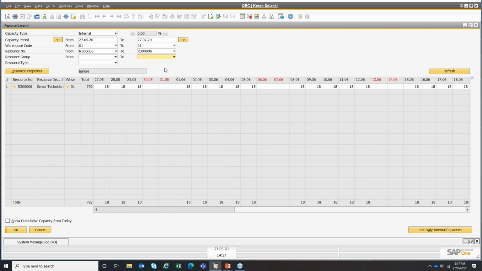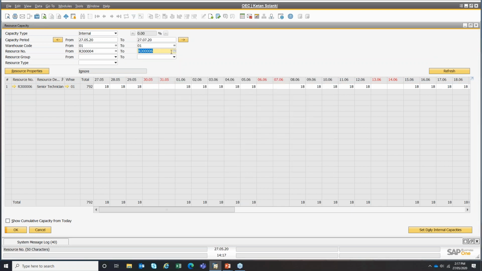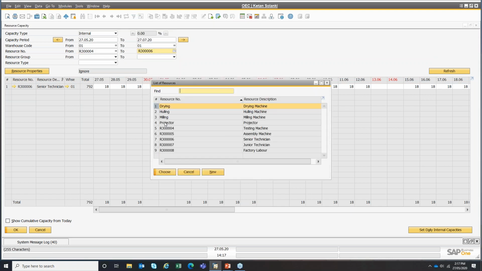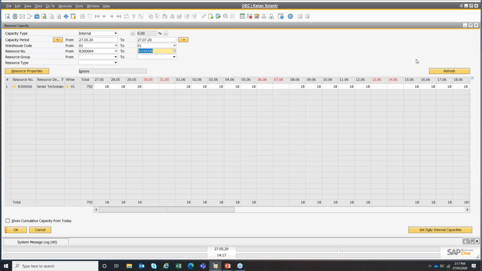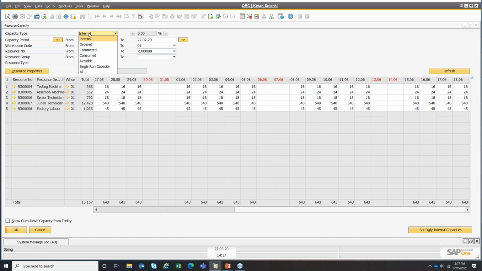Okay, so now let's have a look at some of the other details we can see. Just going to change my filter slightly and select some additional resources in here, and then refresh it. So now it's showing me all the resources in that particular warehouse. What I can now do is look at a few other things.